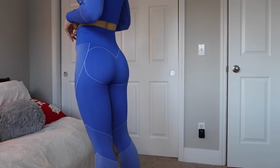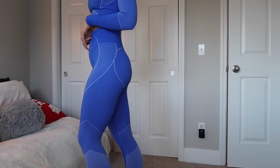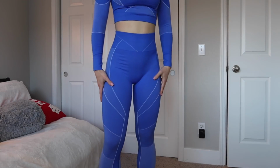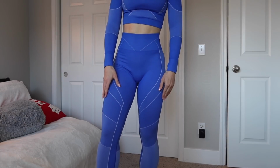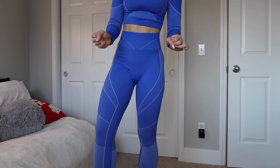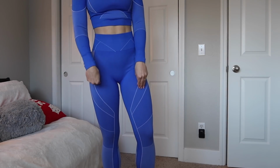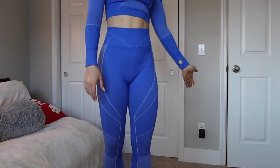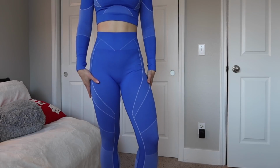I give these a medium on the booty scale. They're not crazy, but they're not squishing my butt down in any way. I'd give these a medium compression. I think the Gymshark Turbos were a high compression. These definitely aren't quite as compressive as those. Also not getting any camel toe because these are a seamless legging, and I'm also not getting a crazy amount of crotch gathering, so that's good too.